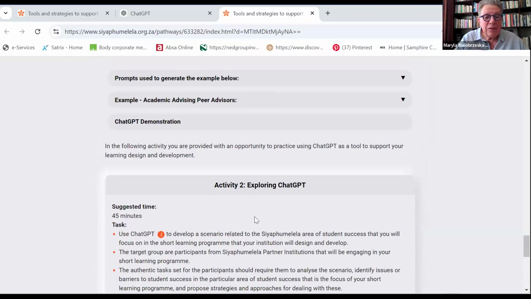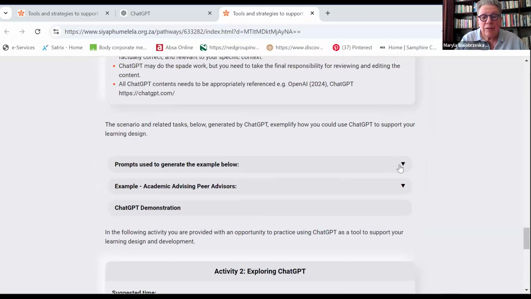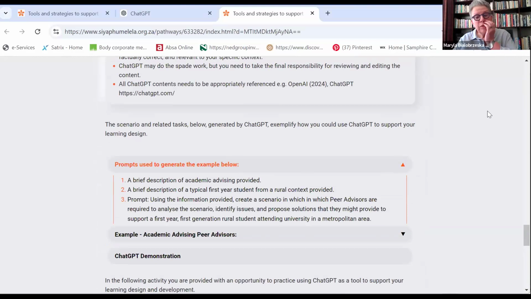If you'd like to take a quick look at this, I'm not going to spend time on it now, but in the example below, I chose academic advising, and I put in a very brief problem statement, the same way as in the example I've just demonstrated. I put in a brief description of what academic advising is, the key features of academic advising.